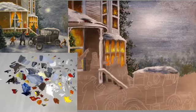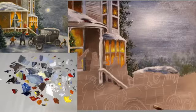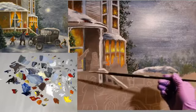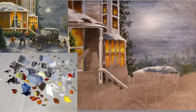So I think the car snow looks good. The roof snow definitely looks good. I'm startled at how good the roof snow looks. So I want to do the people last. So I have a problem. This bar is not level. So I'm gonna have to break out a level and fix it. And I don't really want to do that right now. I guess we'll start with the car.